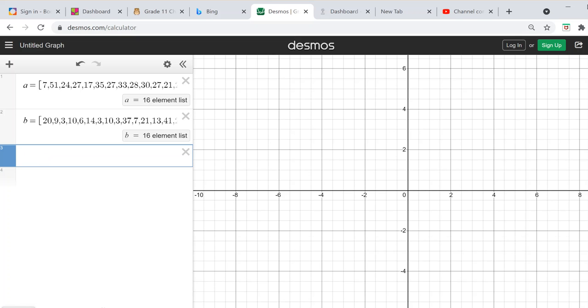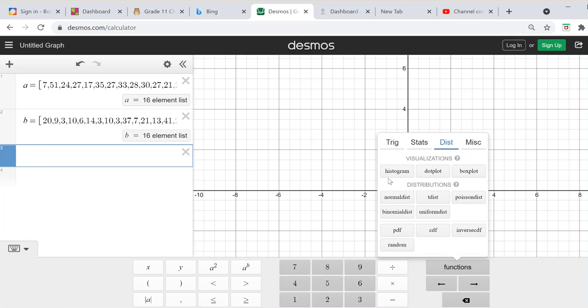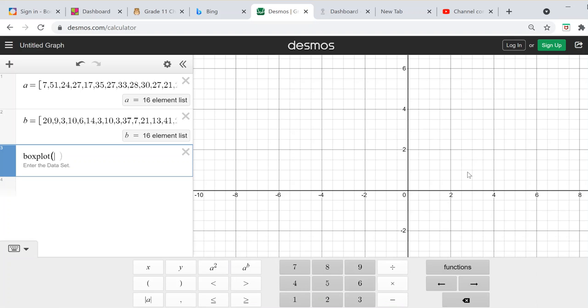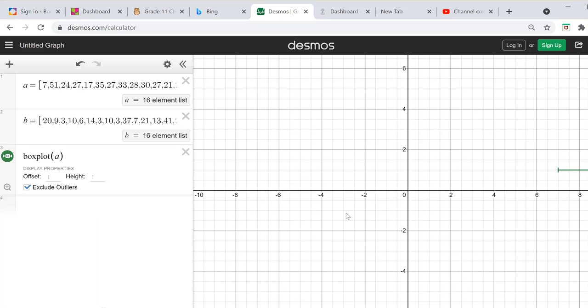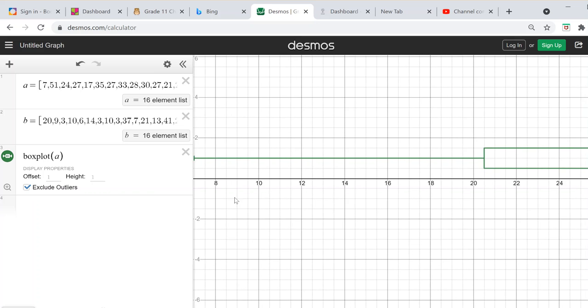Now I'm going to go to my function, to dist, and I'm going to go on my box plot. It asks me for my data set. The first one I want is A, so I'm going to put in A. Now it's showing over here.